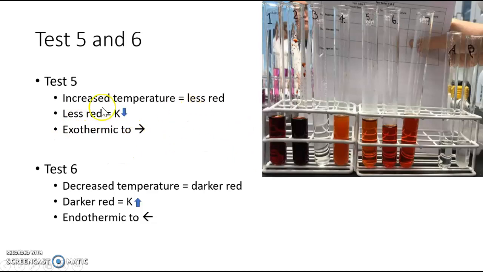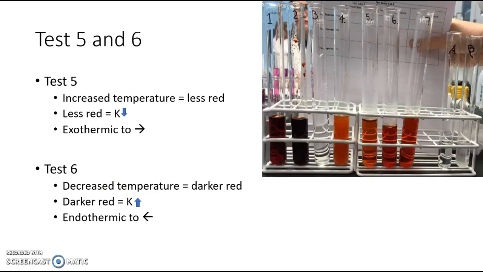Now the explanation for that is that the reaction must be exothermic to the right. And we know that because when we increase the temperature and the K value decreases, that must mean that the reaction is exothermic to the right, because when it's exothermic, it wants to release energy, and when we add energy, it's going to change the whole system around.